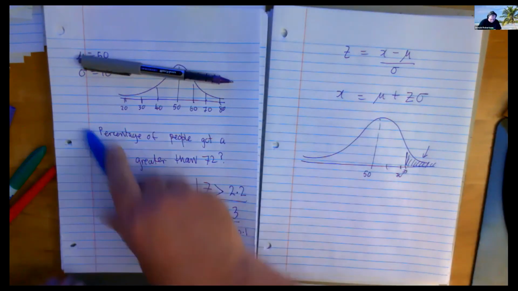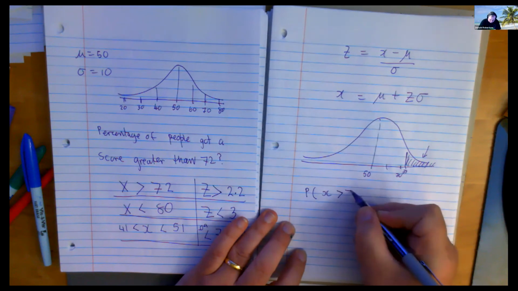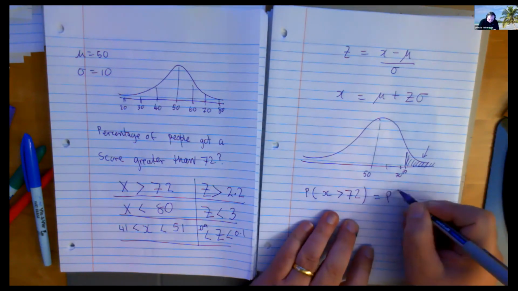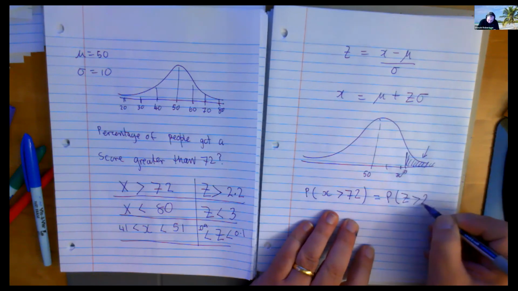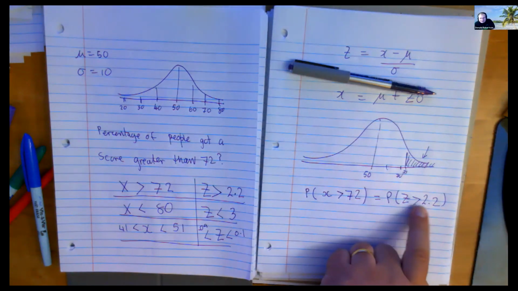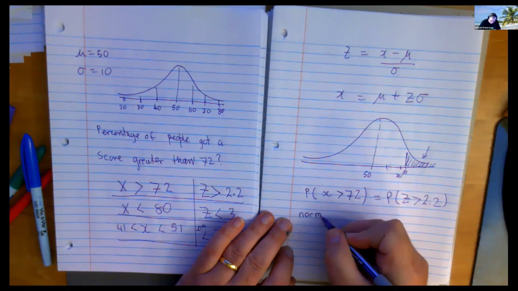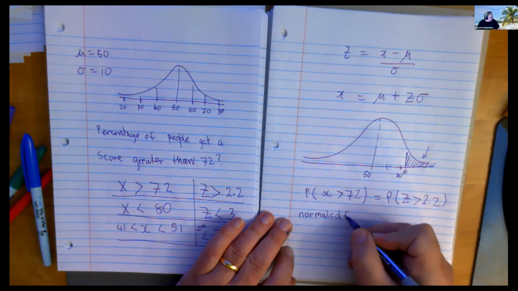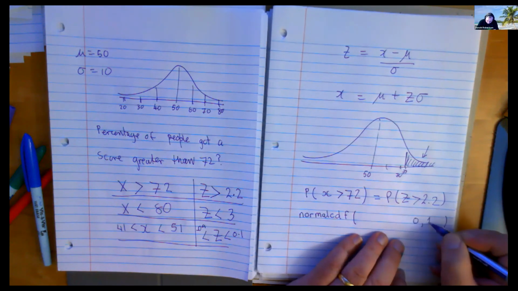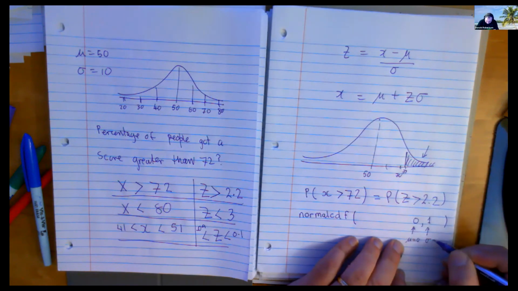Right, so we want to know what percentage of people have a score greater than 72. That becomes the same thing as what percentage of Z scores are greater than 2.2. So you see that Z scores have the same proportion properties. And the calculator is going to find this fella. Now, I'll show you what it looks like before we do it. There's a function called the normal CDF. And it's going to have 4 numbers in it. And the last 2 numbers are going to be 0 and 1. And 0 and 1 are the mean of the Z score and the standard deviation of the Z score.